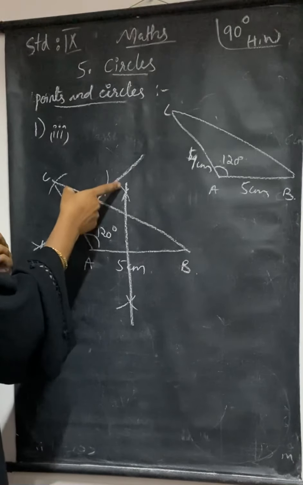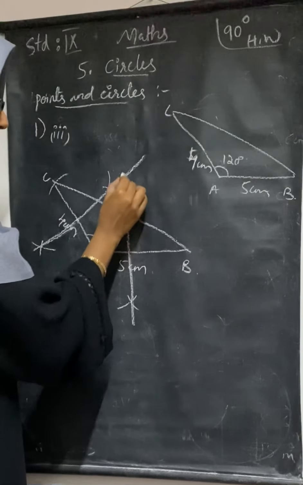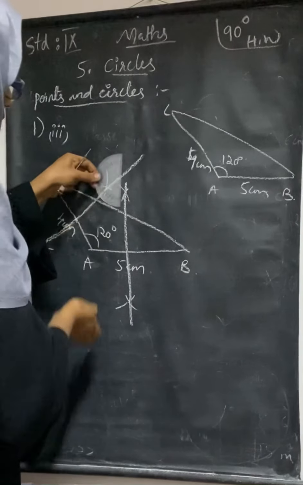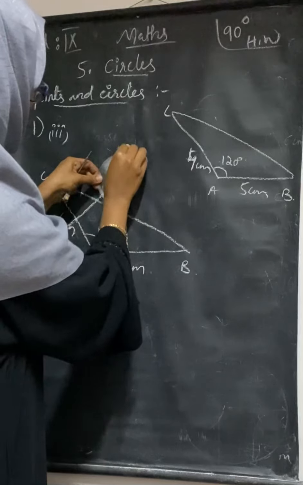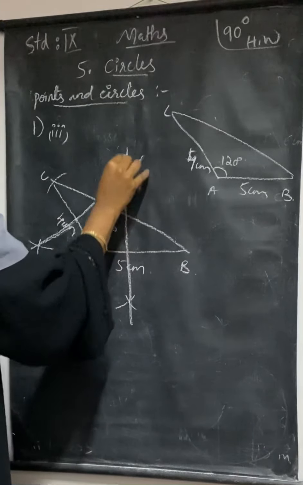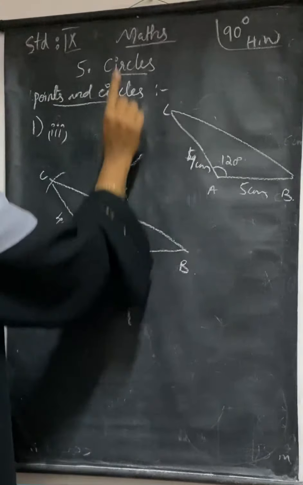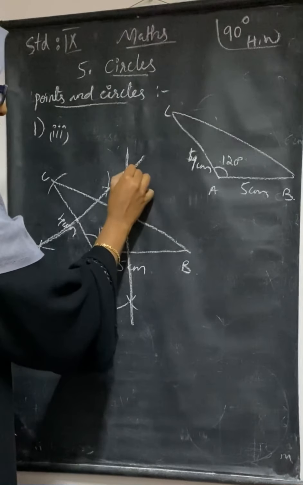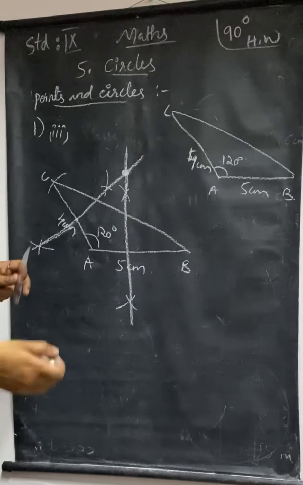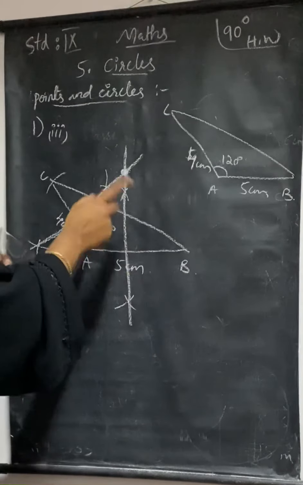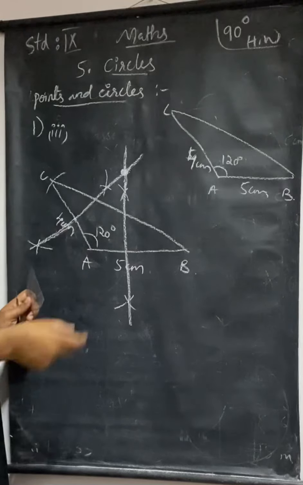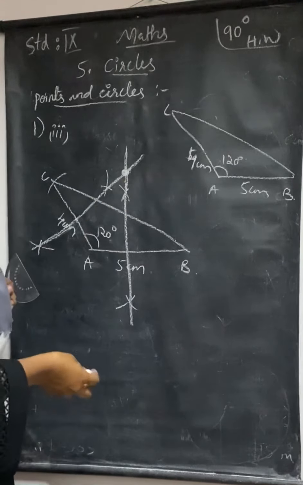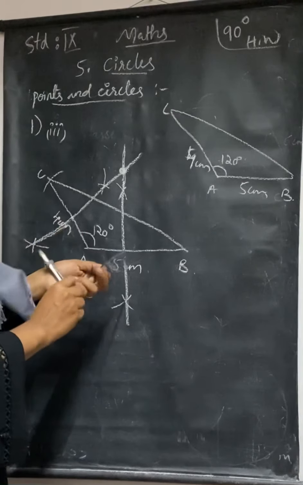Now if this line is not touching, you have to keep the scale and just drag the line so that those lines will touch like this. If it is drawn just half a line, you have to extend it using the scale, not with the hand. So now these two lines are touching here, no? So this is actually the center. In the previous diagram it was not like this, because of the angle change. Here it is 120 degrees. That's why the center comes outside the triangle. Now this is the center.